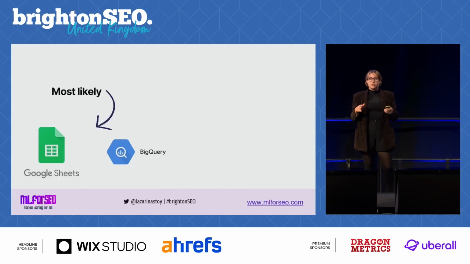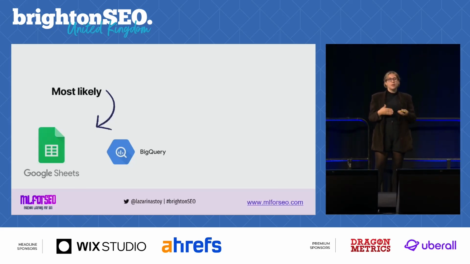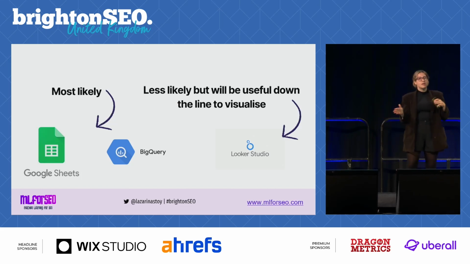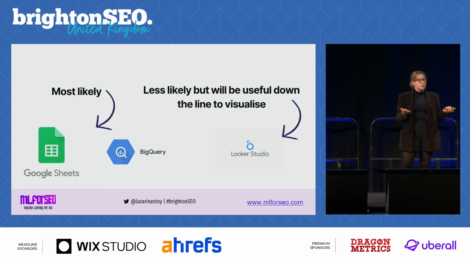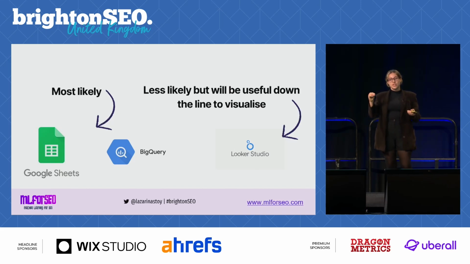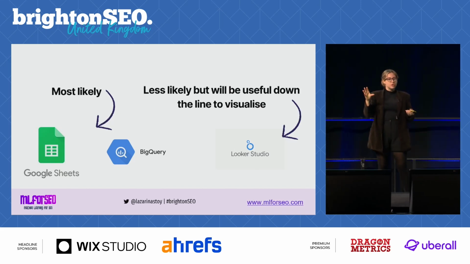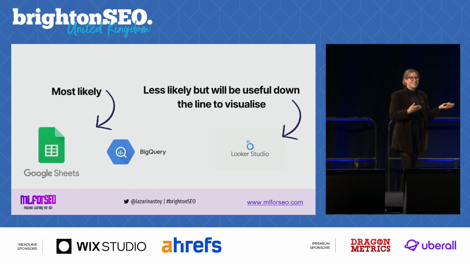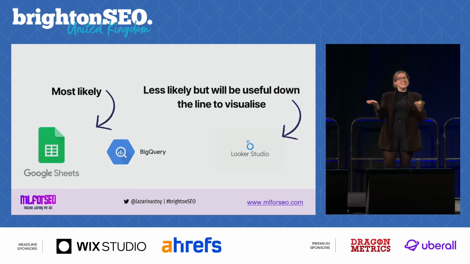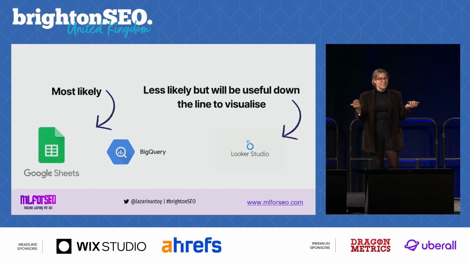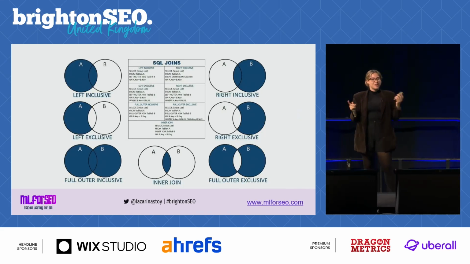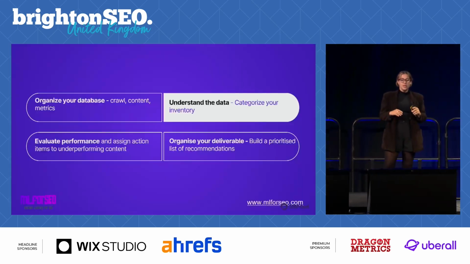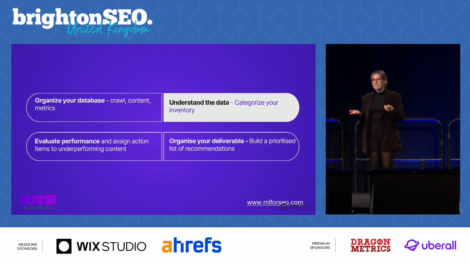Okay, put the data together. You can do this in Google Sheets, most likely, BigQuery for the pros, or if you're working with a big website. But less likely, what I have seen, people don't really use Looker Studio here, but actually if you build your spreadsheet in a way to visualize in Looker Studio, you actually have a template that you can reuse a month from now when your client asks you to do another blog content audit. And you can see actually there's no change because you didn't implement anything that I said, so easy peasy. In order to do that, you need to learn a little bit about joins, but that's a topic for another day. So let's understand the data.